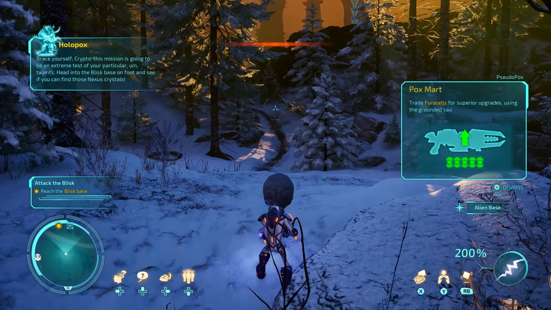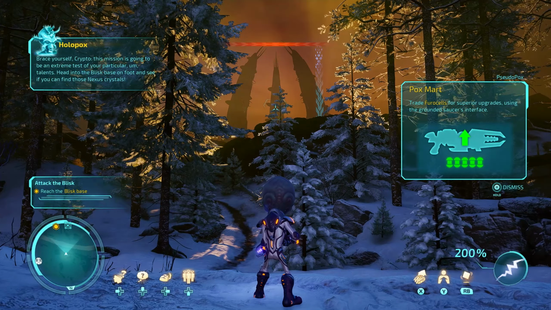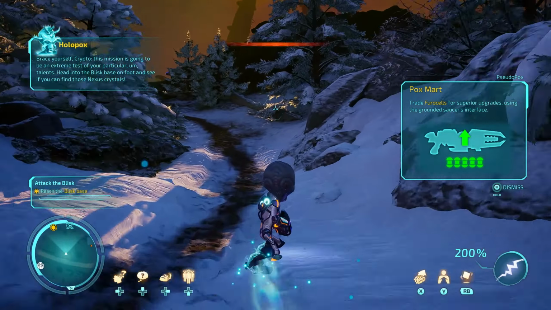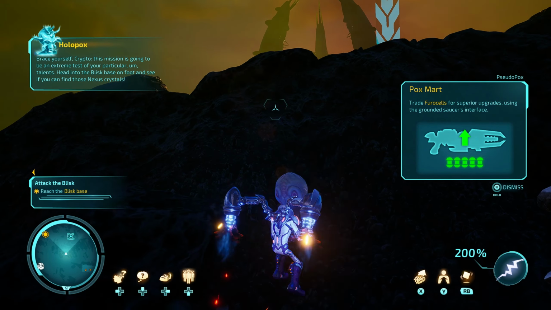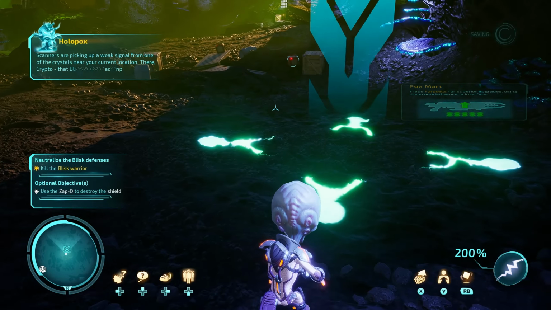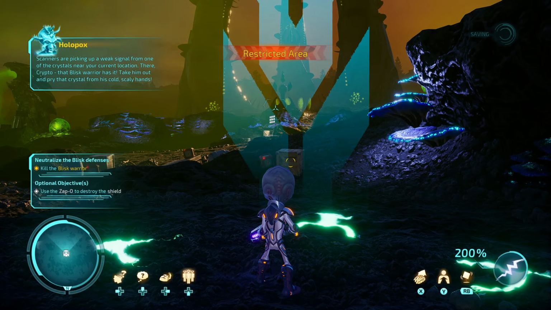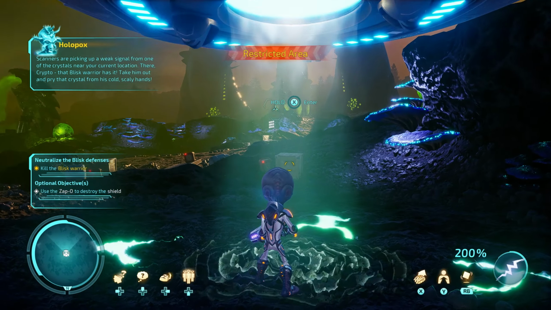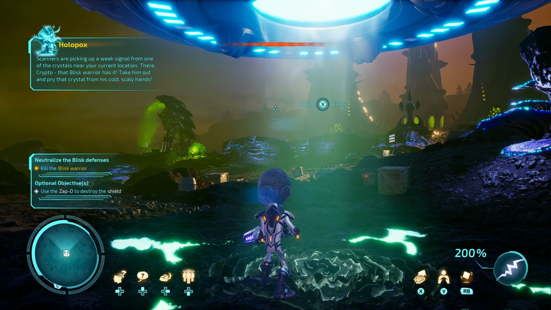Brace yourself, Crypto. This mission is going to be an extreme test of your particular talents. Head into the Blisk base on foot and see if you can find those Nexus crystals. Scanners are picking up a weak signal from one of the crystals near your current location. There, Crypto! That Blisk warrior has it! Take him out and pry that crystal from his cold, scaly hands!